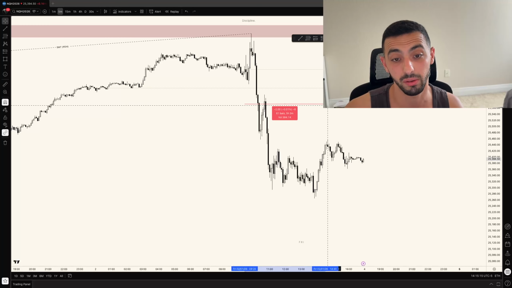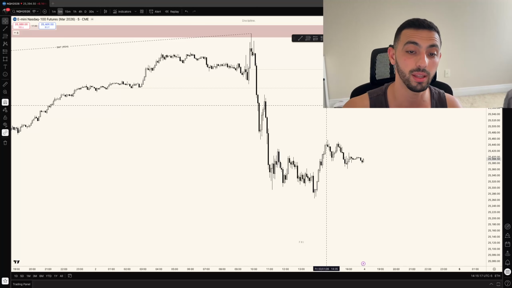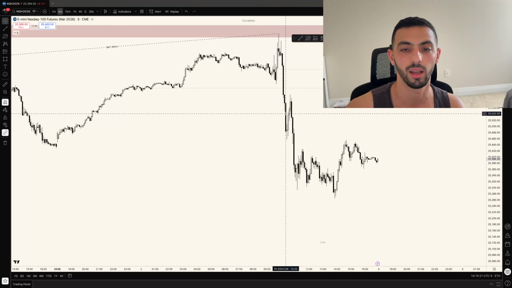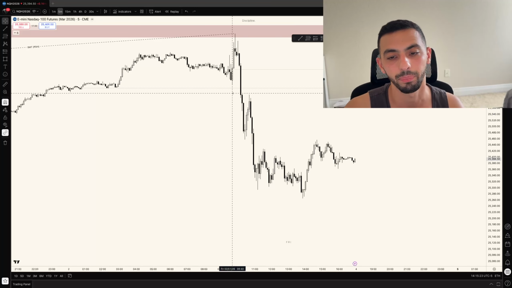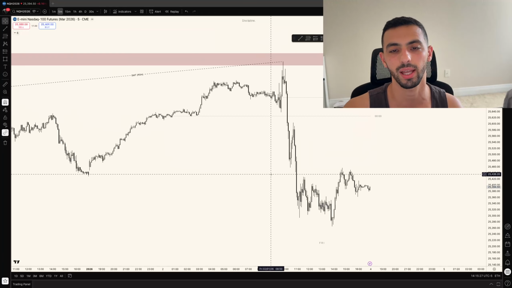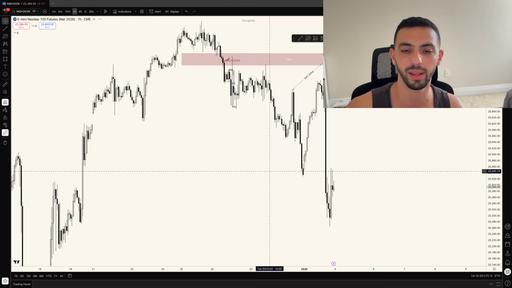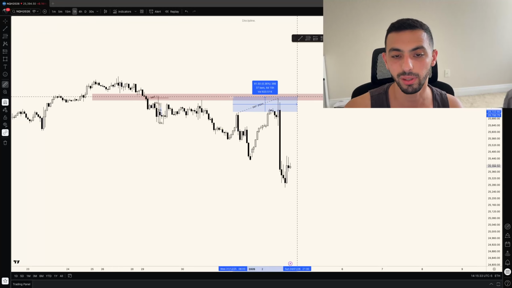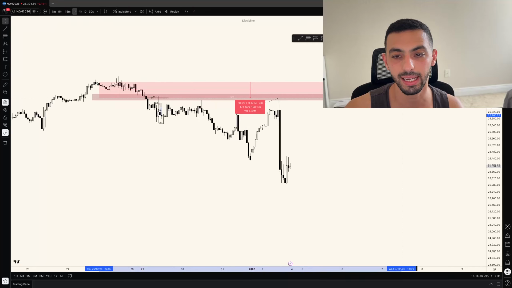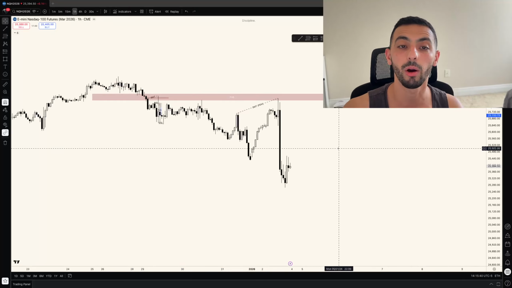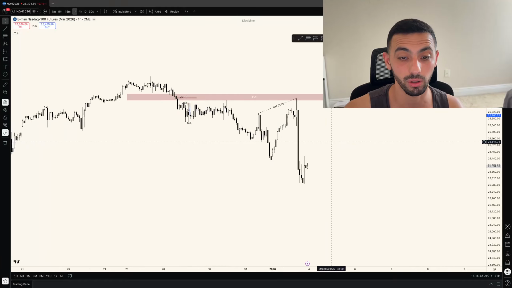Was it a good trade? Yeah. Was it an A plus for me? No. And a lot of people got caught up in longs, I mean, on that Friday, which wasn't the play. So what I'm trying to tell you guys is recognize the bigger picture. Look at the higher time frame. SMT was previous day high. We tapped a daily unfilled fair value gap. We are probably gonna get a move lower, right?